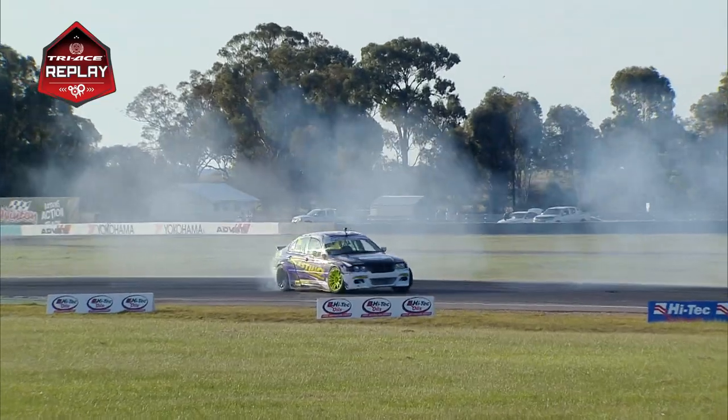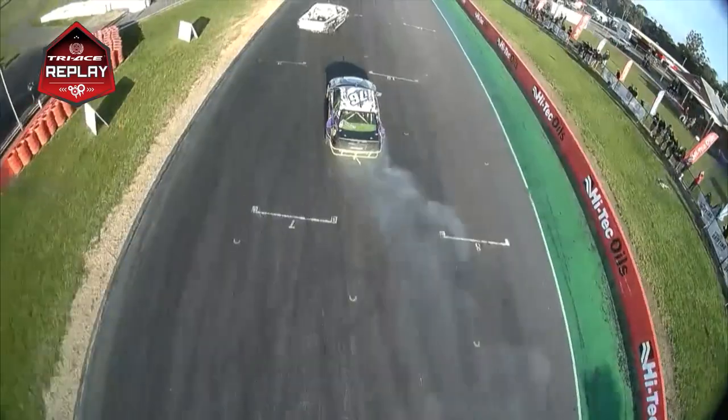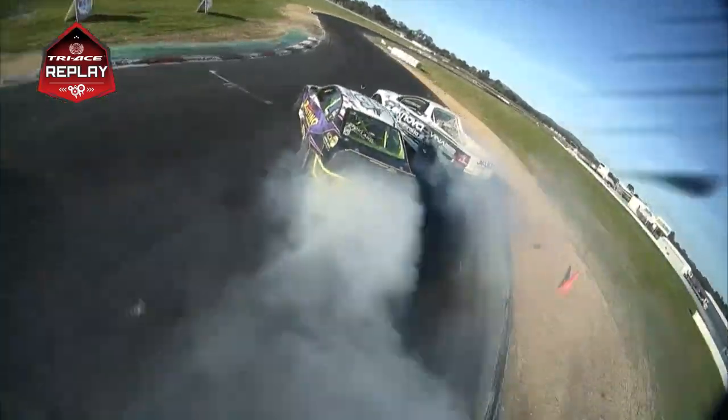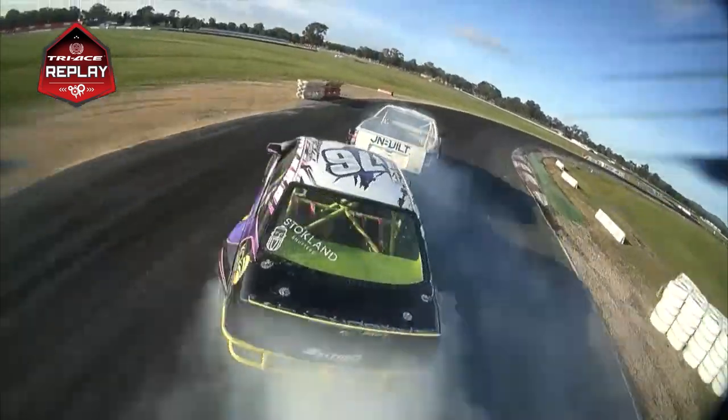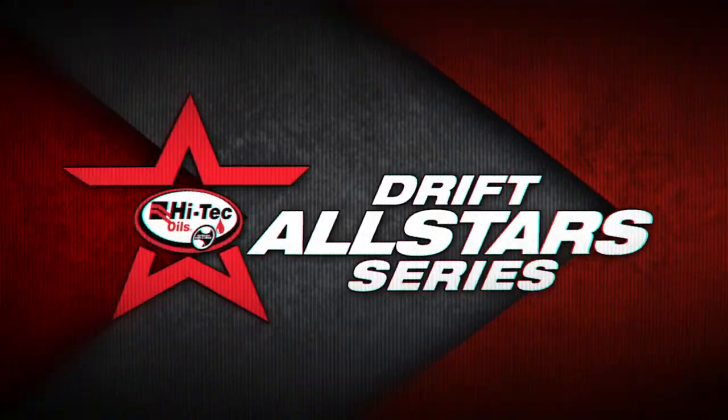just anticipated that Jordan was going to run wide, so he's backed out of it a little bit? It's so hard to tell. You're carrying so much speed down that hill that you just don't want to make contact. You want to protect your car. You want to initiate and switch back. And Warwick's just gone to full lock. He's just stuck on that full lock position on the switchback.